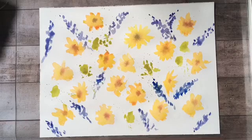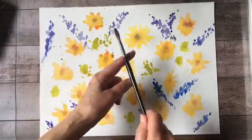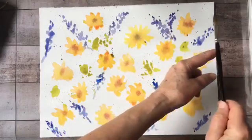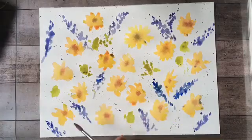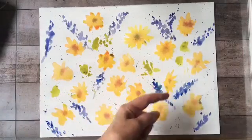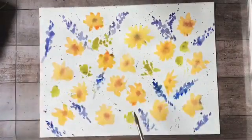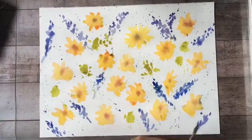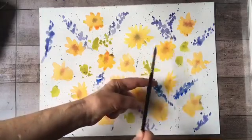All right, now I'm also going to take some of this violet mixture and put some of those spatters around. And I'm just hitting the brush on my finger. Just gently tapping. And you want to vary the direction a little bit so it doesn't all look like it's going the same way.